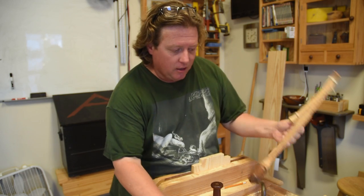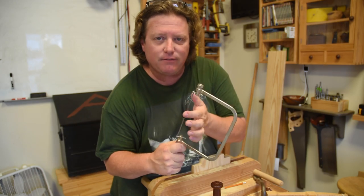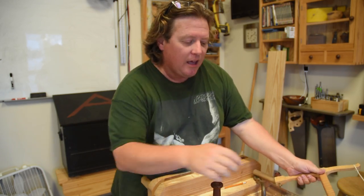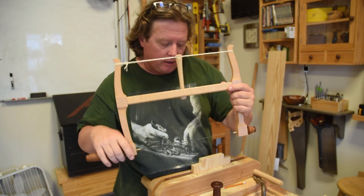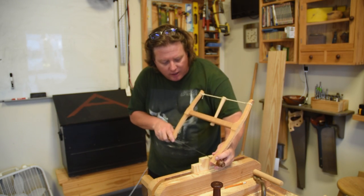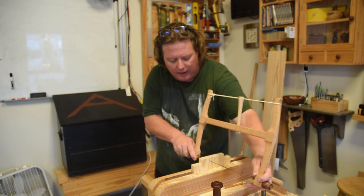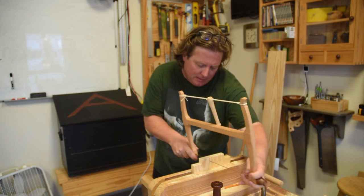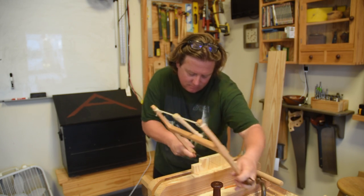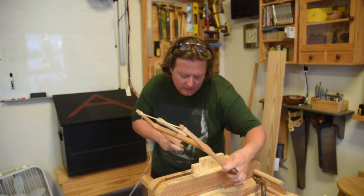Compare that to a coping saw. It doesn't even vibrate at all, it's so loose. This thing is really nice, plus the fact it's got a longer blade on it, so you can get more action into it. Now, I believe these are more of a two-handed tool, but just like a coping saw, just get it going, keep it going, and as long as you are moving, it's going to cut.